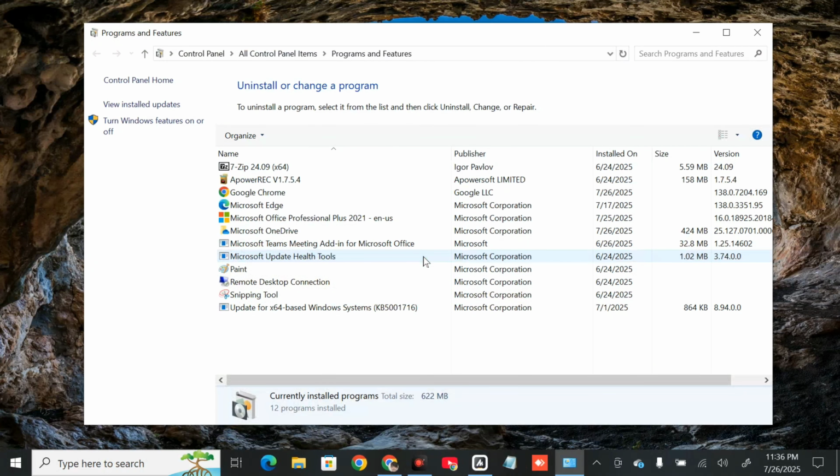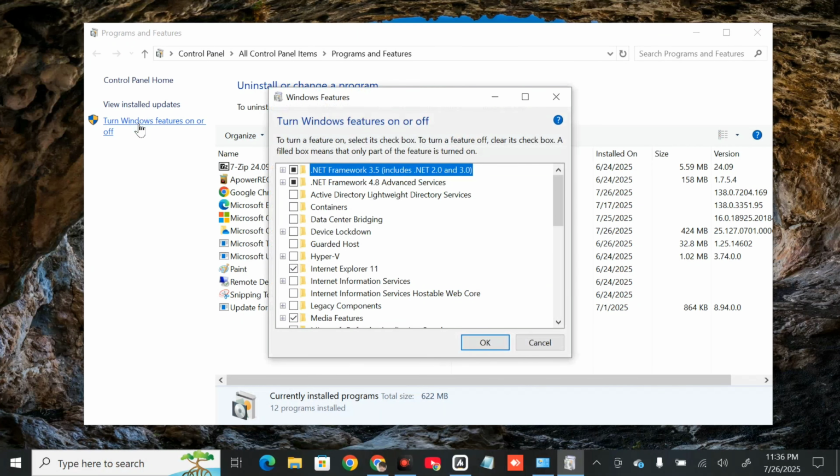Once you open Programs and Features, on the left side navigation panel, select Turn Windows features on or off, and then the Windows Features window pops up on the right side.